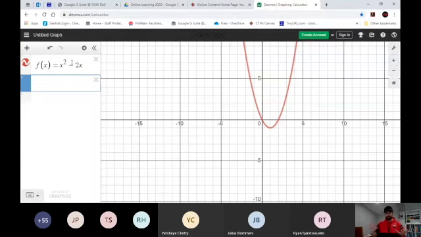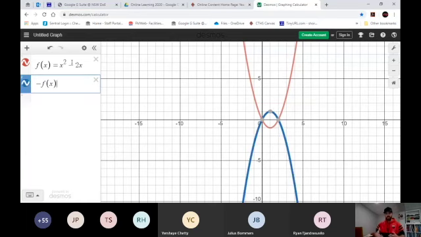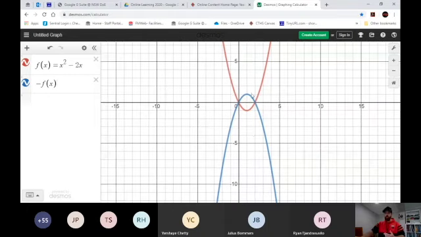Now, Desmos, again, every math teacher's favorite tool. Not every math teacher, some teachers prefer GeoGebra. I like Desmos. Desmos lets me do this pretty cool, sneaky thing where I can type in negative f of x, and can you all see it's now graphed the graph of negative f of x. What Desmos has done is gone, oh, look, you had your function f(x) as x squared minus 2x, but then you've told me to graph negative f of x, so I'm just going to get this and, like you all described, turn it upside down, flip it around.